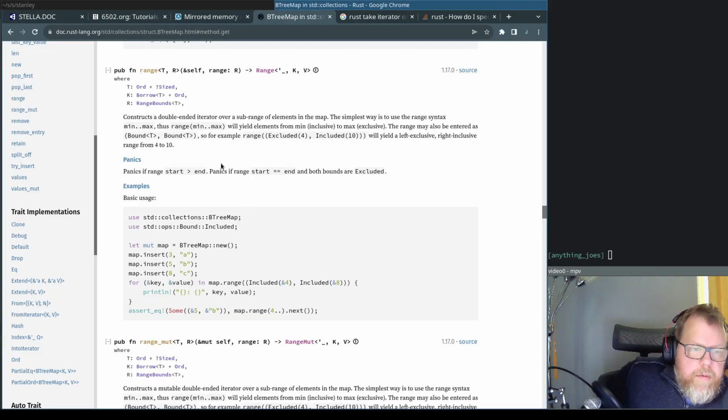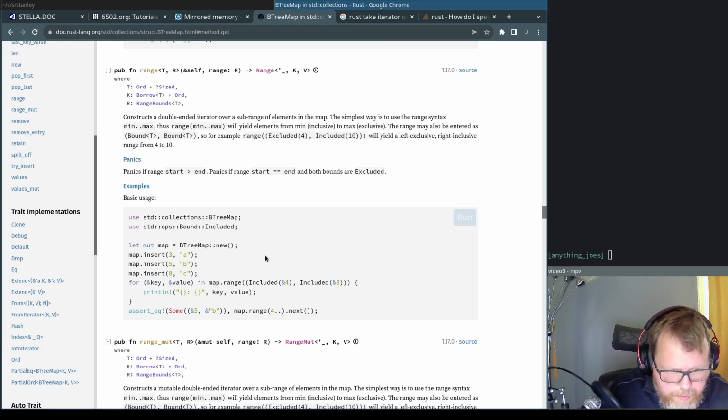Okay. Constructs a double-ended iterator over a sub-range of elements in the map. It's the best way to use it. Range, min-max, bound T. So the example here says, oh, okay.